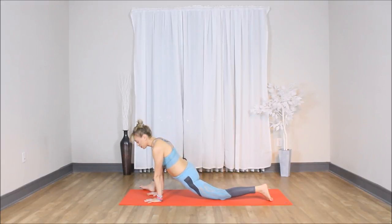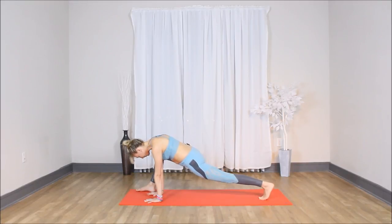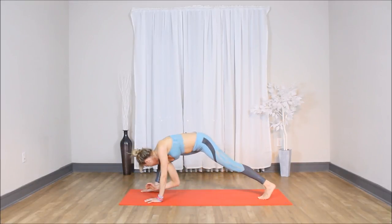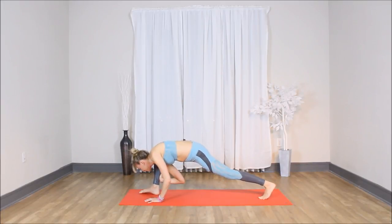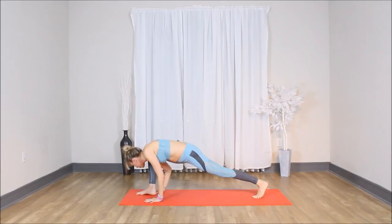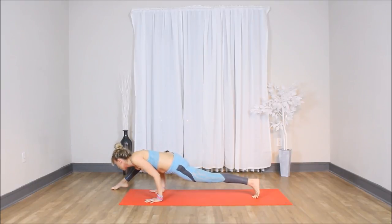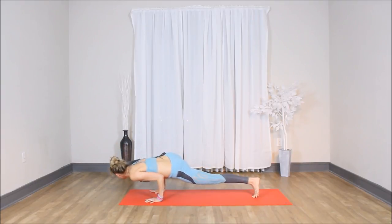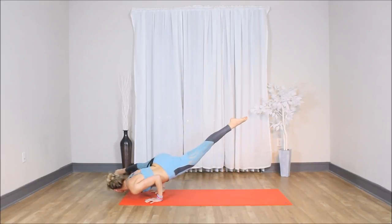And moving into runner, running man. So elevate your left knee, begin to work your right shoulder underneath your right leg. Squeeze that left foot to the middle. Place your right hand down, spread the fingertips wide. Begin to walk that right foot forward. Hinge forward, prepare the chaturanga arms. Extend that right leg and then see if you can float your left foot back behind you.